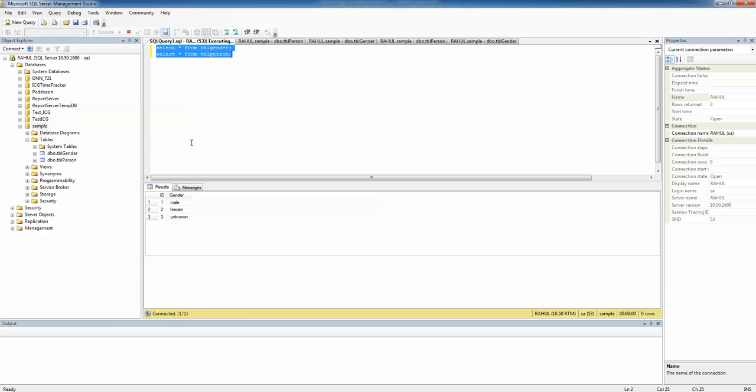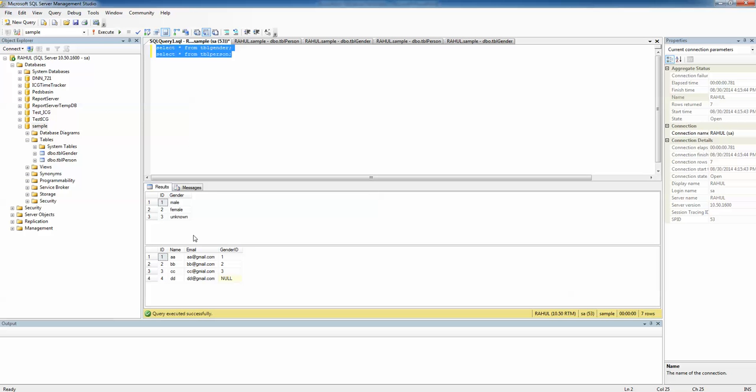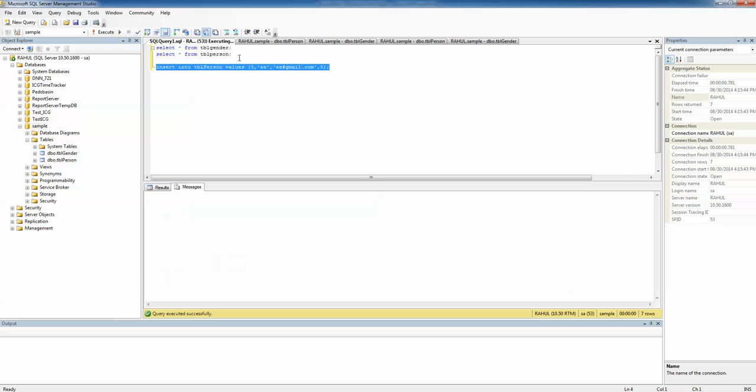Okay. Save this. Let's add a query window, and let's select star from both these two tables. Execute these. You can see here the data is getting populated in these tables. Now what is the actual problem in this table? Let me show you. Let me try to add one more record into the TBL person table, say values. Then let me add a 5th record here. Let me keep the ID same as 5. Okay. Let's insert this record. It's inserted successfully. Select the records again.